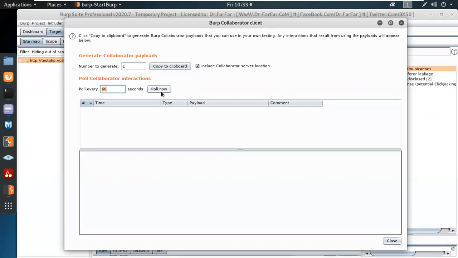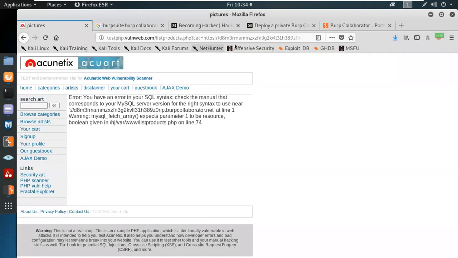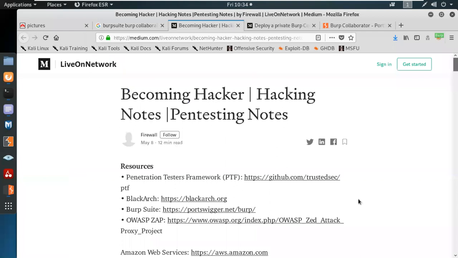The Poll now command is used for fetching the data in less time. So I guess we have to wait for the 60 seconds, or we can simply check over here.